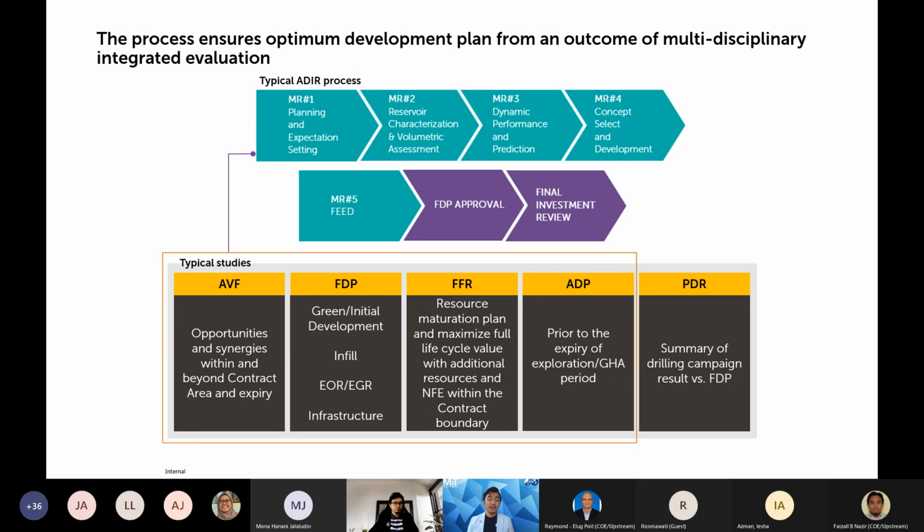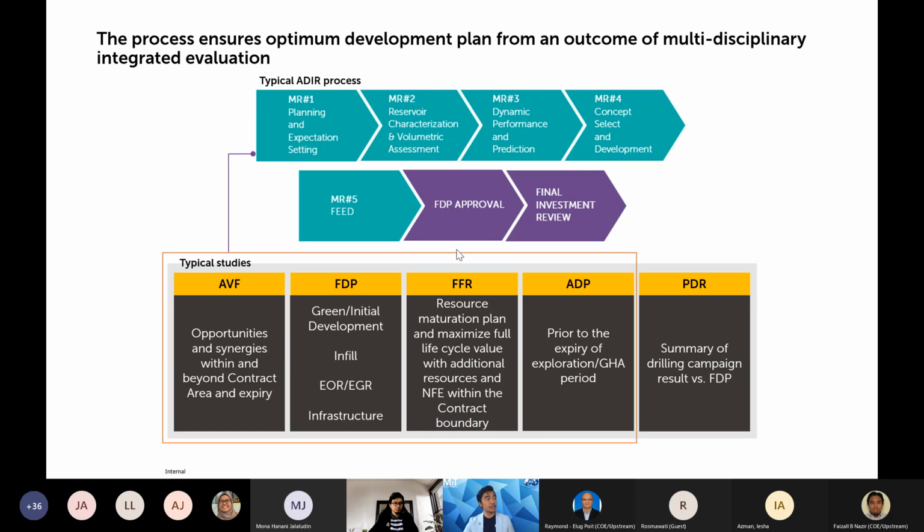At the same time, the TRC also may allow the AVF outcome to be used as input to the pre-decommissioning feasibility study in lieu of FFR. So it serves multiple purposes. It can go to MR1, we can use it for decommissioning, and if there is another opportunity, we can continue to work on that. That's very unique about AVF.